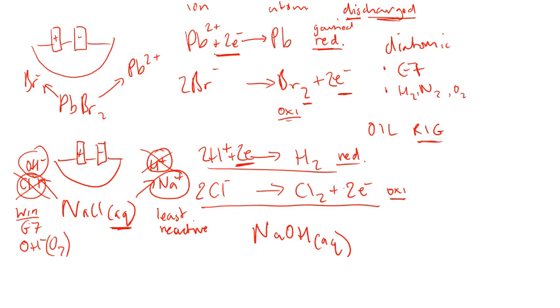Now this reaction, on a side topic, is very important because here we get hydrogen and we get chlorine. Hydrogen is used as a very important rocket fuel, and chlorine is used to disinfect swimming pools. It's that horrible smell that you get. So it's used as a disinfectant, and then sodium hydroxide, which is left over, is used as bleach. So this is actually a really useful electrolysis reaction.